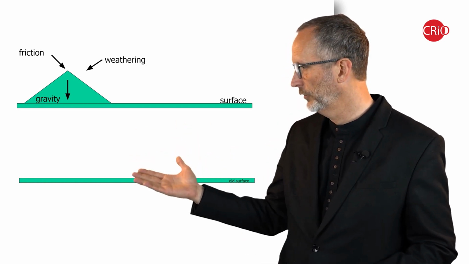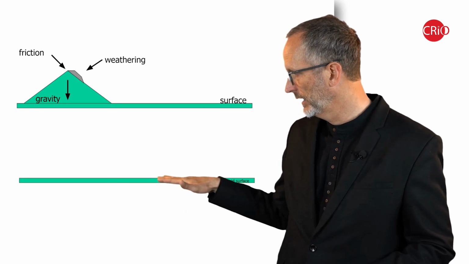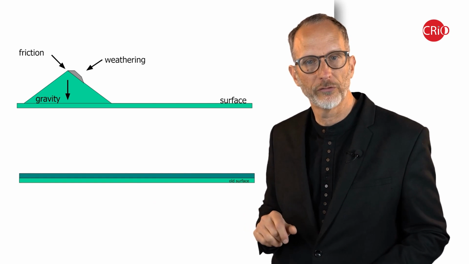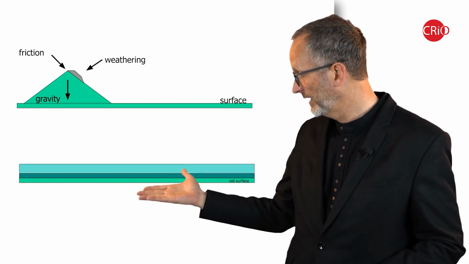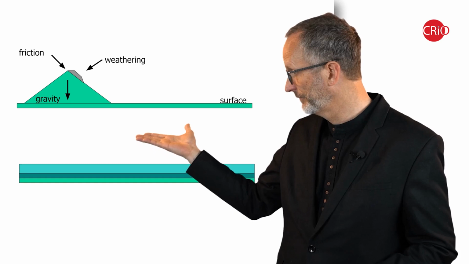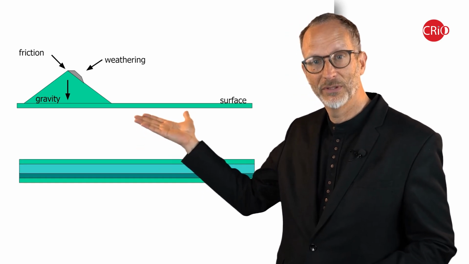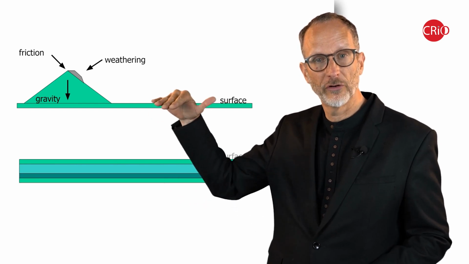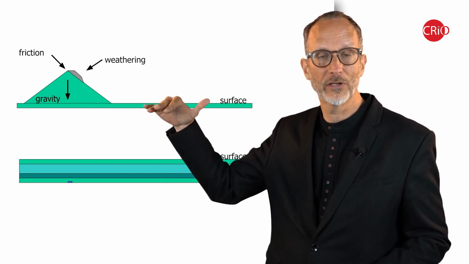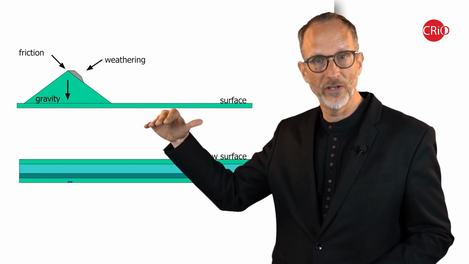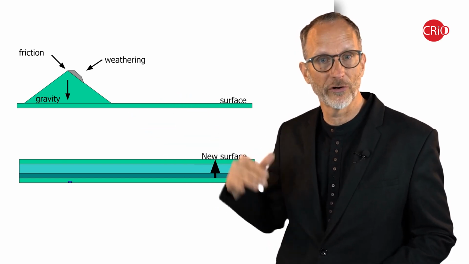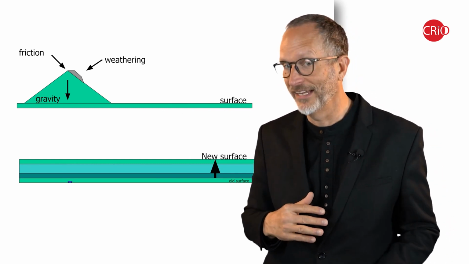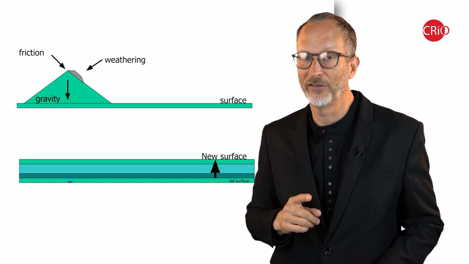And here we see that that accumulation is in the form of a new layer over an old surface. And over time, these layers build up and build up and build up until you reach a new surface all the way at the top that may be exposed to weathering, denudation, erosion, or further accumulation of sediments. Well, there are many things that can happen to these layers.